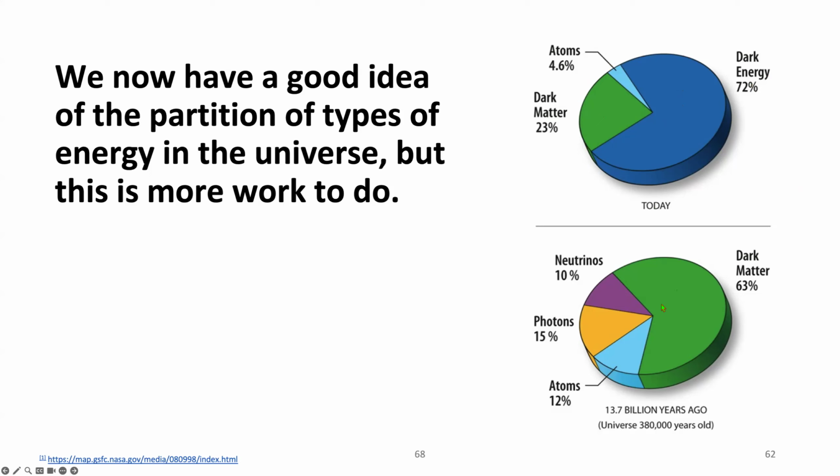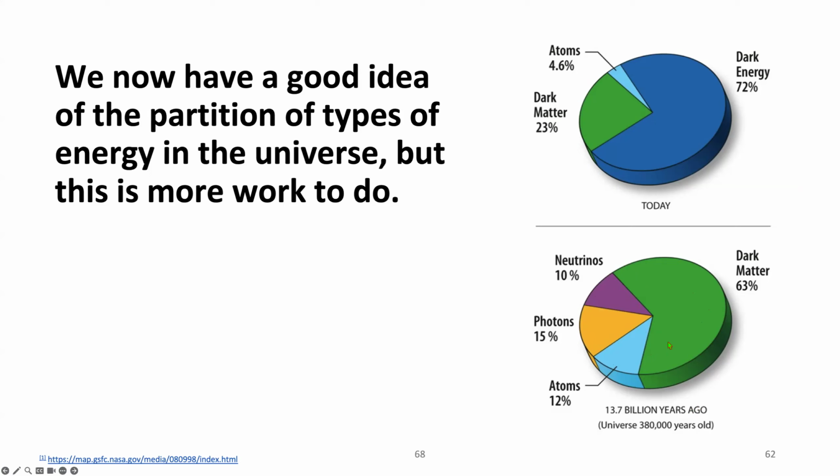In the early universe, the universe was very small. It was 1,100 times smaller than it is now in dimension, which means it was over 1 billion times smaller in volume. And dark energy was essentially non-existent because dark energy depends on the volume of the universe. And the volume was 1 billion times smaller in the early universe. So we don't even see dark energy on this graph. So in the very early universe, dark matter was prominent. Lots of photons, high energy photons flying around, breaking things up. There was atomic matter and neutrinos, which are these weird particles that are associated with the different versions of electrons that exist in the universe.